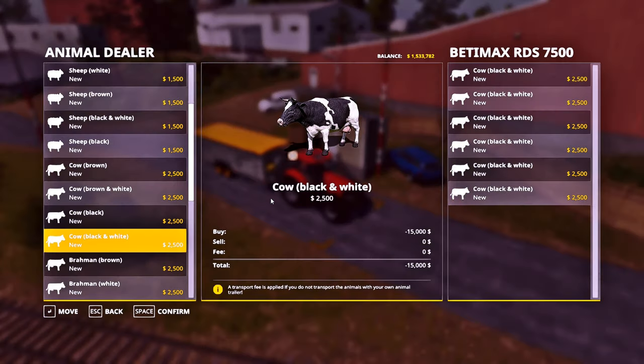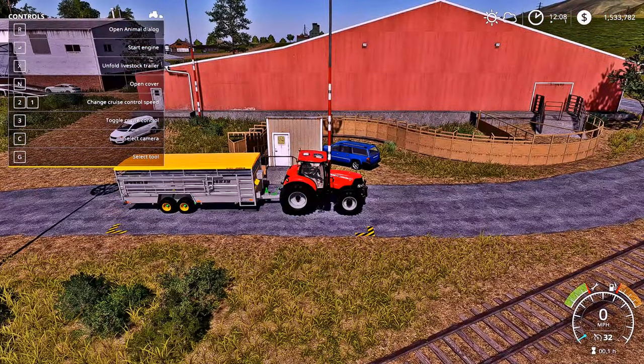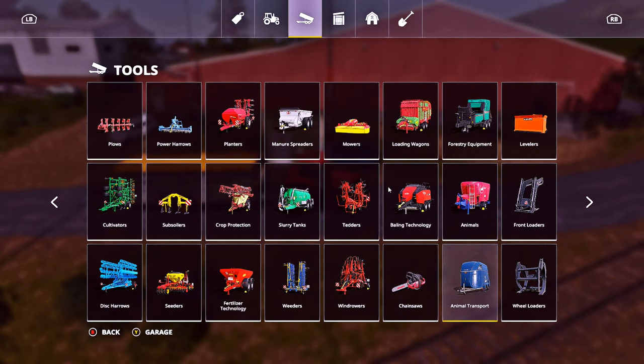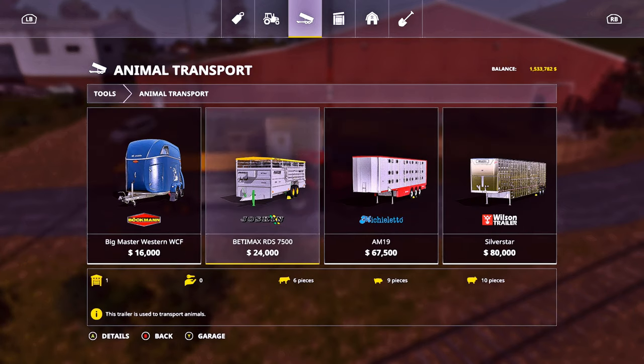Now, we'll tell you where to get this trailer. We're going to back out of this rent. So the trailer I've got right here, guys, if you go into the store, and then I believe it is in, let me see if it's in animals. No. It is in animal transport. Sorry about that, guys. Under tools and animal transport, here are your trailers right here.